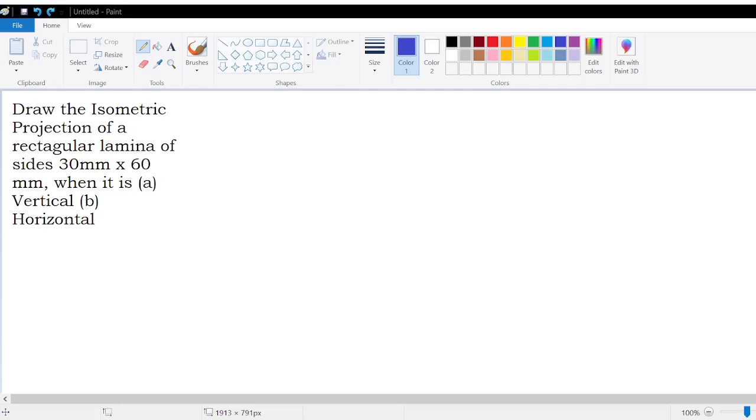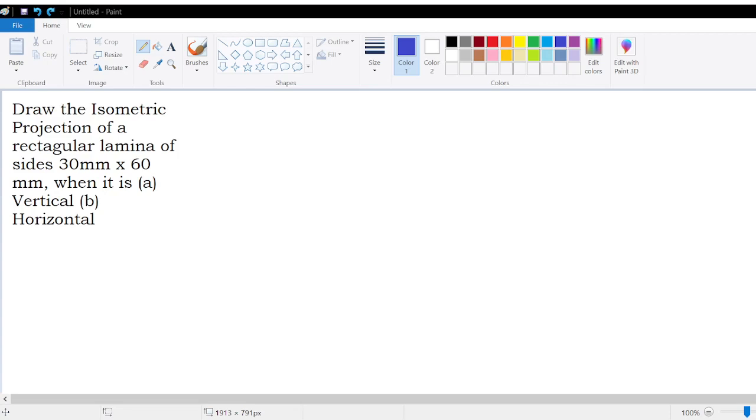Hello students, in today's class we will be discussing a problem on isometric projection. In isometric projection, we will be looking at a solid in such a way that all the three axes, that is x, y and z axis, will be equally inclined to each other. So in such a position, all the horizontal edges will be seen as shortened when we are looking from the front. So the actual dimension will not be visible when we are drawing the views.